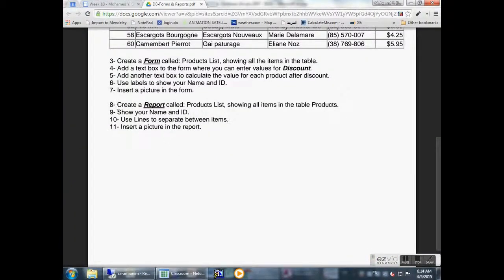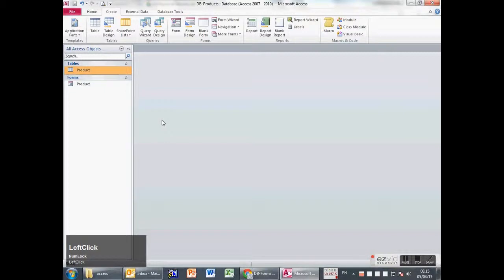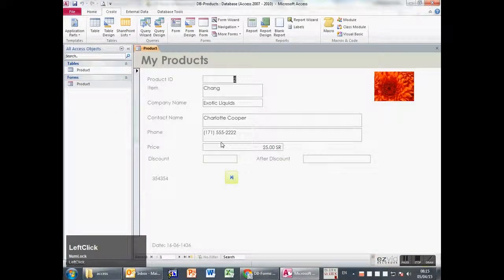Let's continue. We would like to create those reports, and just to make this clear, we need to understand the difference between a report and a form, because they are very similar in terms of how they look. Maybe they have some small differences, but still they are quite similar. The forms are used to be displayed on your screen. The big difference with the reports is that the reports are made to be printed. So if you print, you don't need to show all these boxes and everything. You just would like to have the data itself.